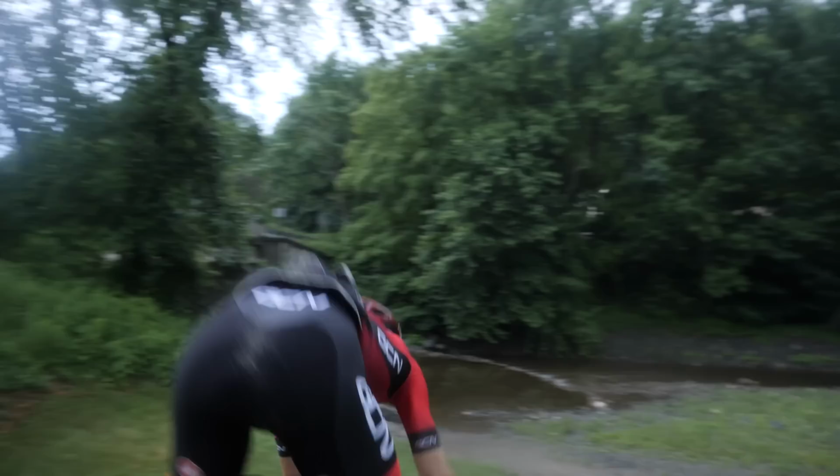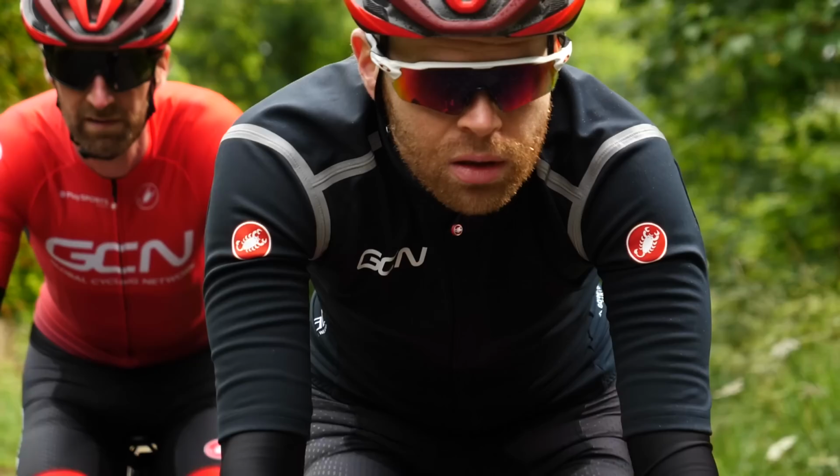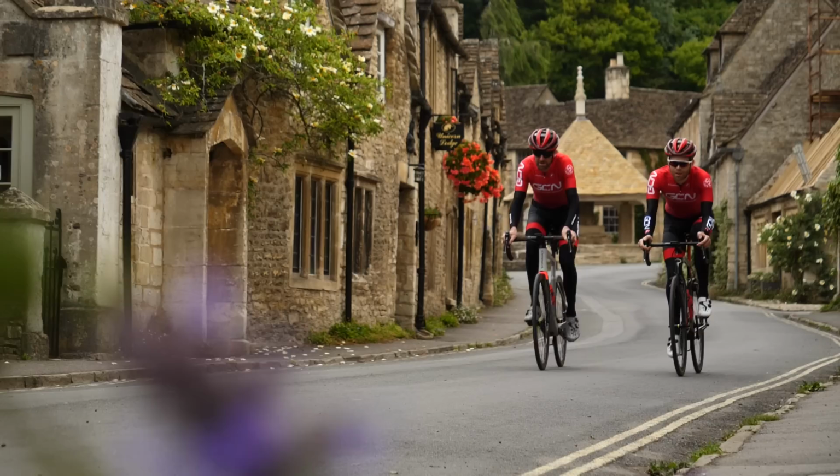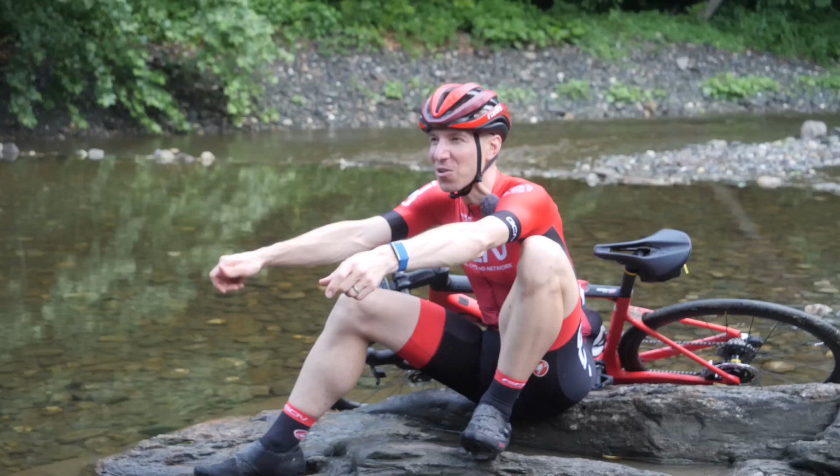All right, so let's talk about road geometry. Now, the thing with road geometry is that it's meant to go super fast on asphalt. And that means that you're gonna have a really tall saddle, road pedals. You're gonna be very aero, long, tucked in like a snake, just slithering its way down the beautiful asphalt. Now, on a gravel bike, you're gonna be more upright, taller front end. Your arms are gonna be more in an aggressive position, but you're gonna have a lot more control over the bike. When you're on your road bike and you're long and pushed out like that, you're not gonna have the ability to shift your body weight if you hit a pothole or a rock or something wrong.